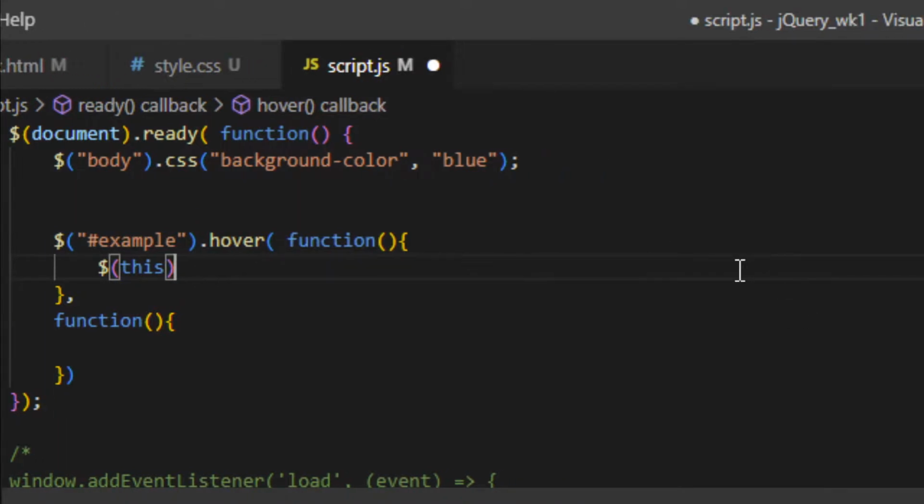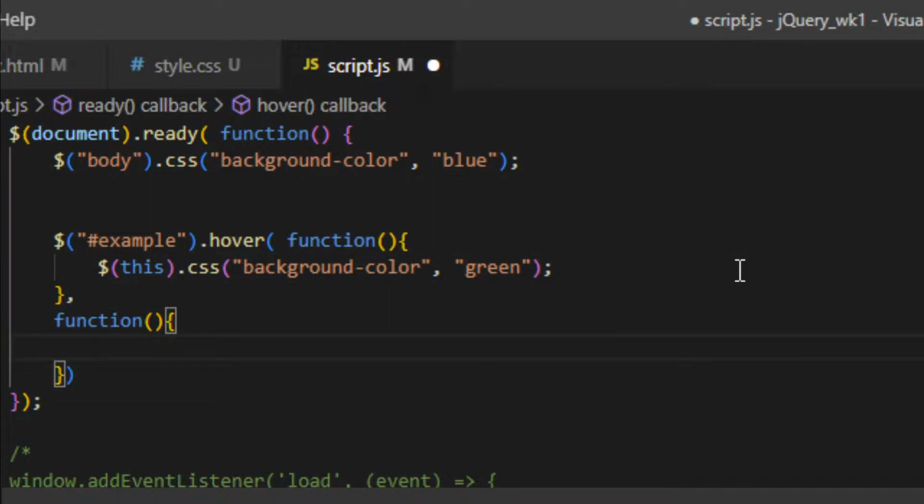So we can change the CSS for this. So .css, background-color, green, maybe. We can make it green. And that's one thing that we can do.